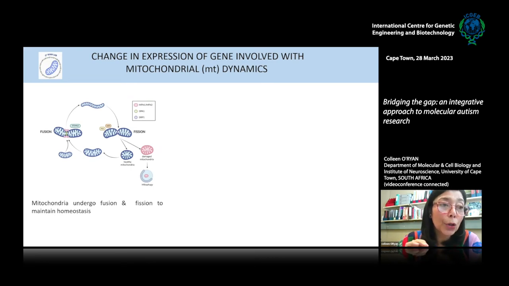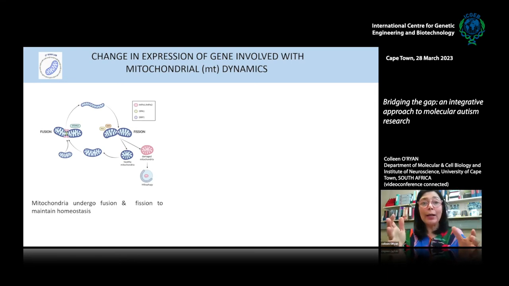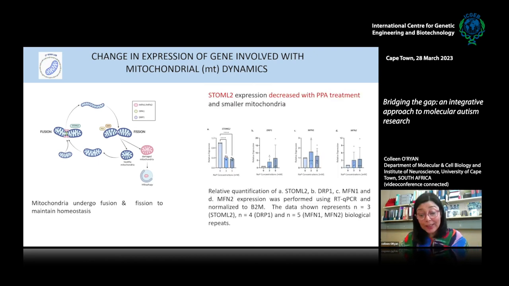And stromal is thought to play a crucial role in mitochondrial fusion. And then in terms of fission, there are genes like TPR1 and some other genes. And so to try and look at what is happening with our cells under the electron microscope, is that correlated with some change of expression of the genes or key players? And there are numerous genes. Of course, we had to choose a handful of genes.